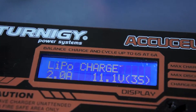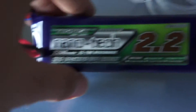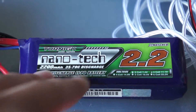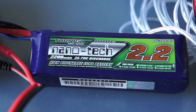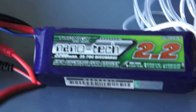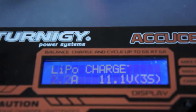So, LiPo charge — we're gonna select basically what you want. I want LiPo charge because this also balances it. It asks for what amperage you want to charge at. This is a Triniti Nanotech 2.2 3S, so 2.2 means this is a 2,200 mAh battery. You usually want to charge a LiPo battery at 1C. 1C means, if it's 2,200 mAh, that's 2.2 amps. So we want to charge it at 2.2 amps maximum.